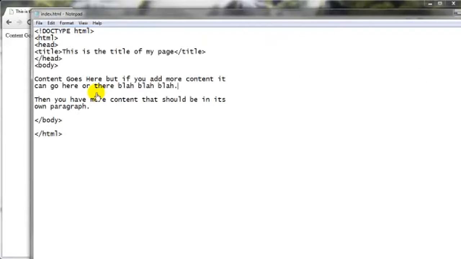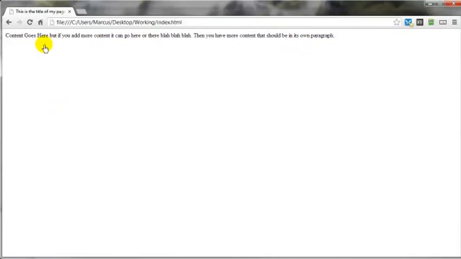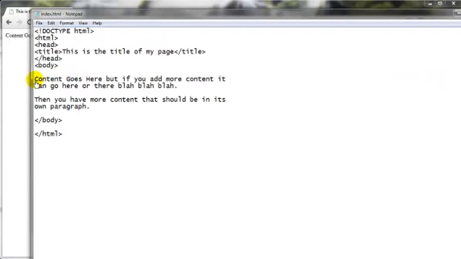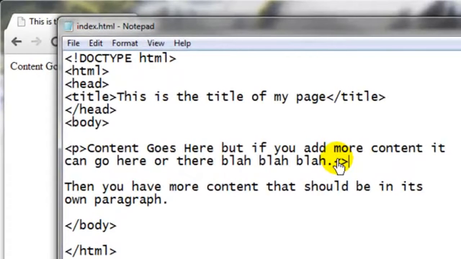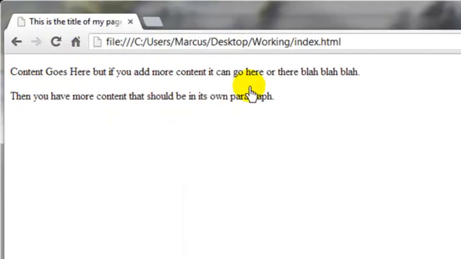As you can see here, we've got this on 2 different lines, but the browser doesn't see that because it's not formatted properly to show that we want it to be on 2 different lines, bolded, italicized, and so on. So let's go ahead and do that now. We want to make this a paragraph. So we've got the opening P tag for paragraph and the closing paragraph tag, which is exactly the same as the opening tag, only it starts with a /, then the rest of that tag, in this case, the P. And we save this. Come on back here and refresh, and there's our representation of the paragraph tag.